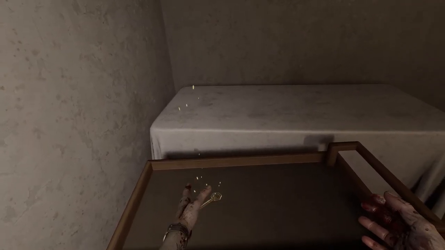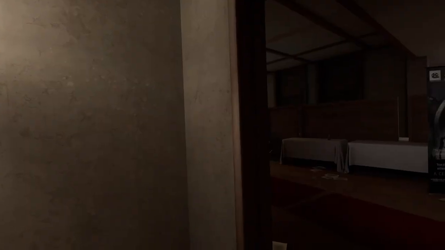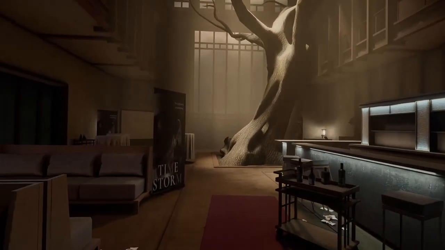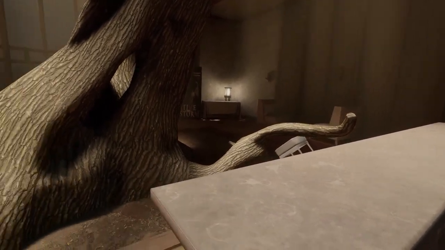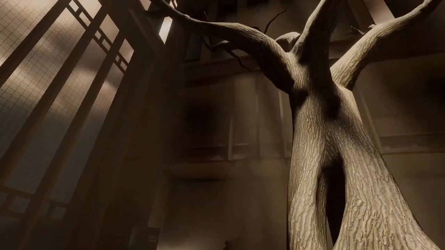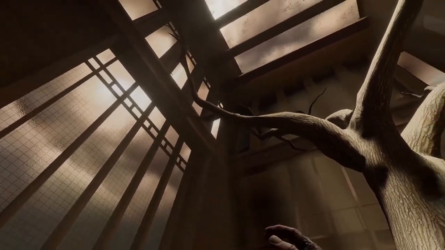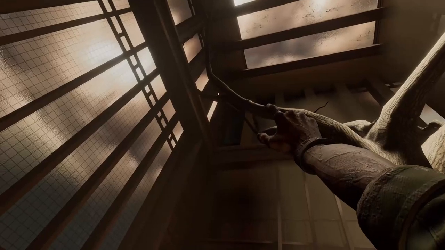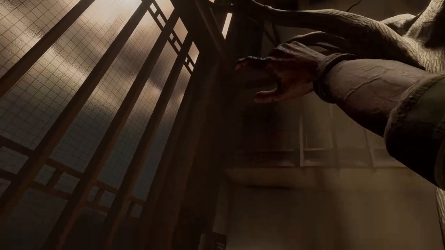There we go. Library key. Let's add it to the inventory and let's just run. Alright. Can we take a... We can't. So, yeah, blocked. So we gotta move. We gotta walk all the... Oh! Where did he go? I still see some sort of rope or something over there, so I'm pretty sure this was the real place where he died.